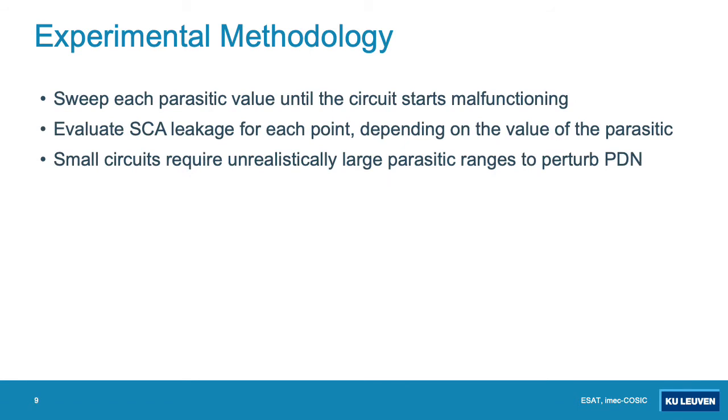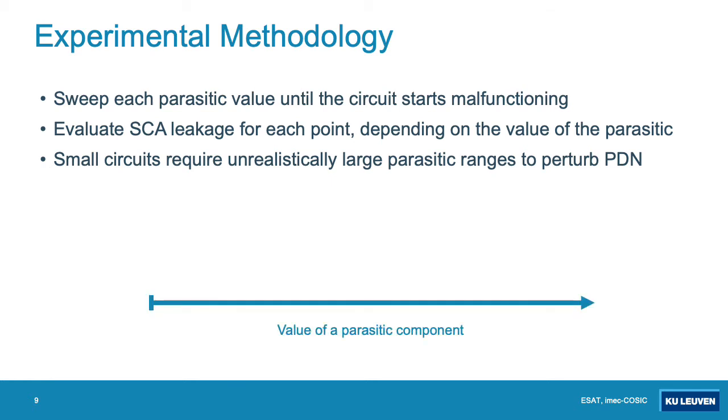As the parasitic components are not chosen by the designers, it is difficult to predict their values without doing actual placement and routing. Instead, we manually annotate each of the parasitic elements, whether they belong to the PDN or to the coupling capacitances, and choose their sweep ranges as follows. For each parasitic component, we start sweeping from values that are negligibly small. Once they become too large, they cause the circuit to stop functioning. So these values are of no interest because these chips are never going to be made.